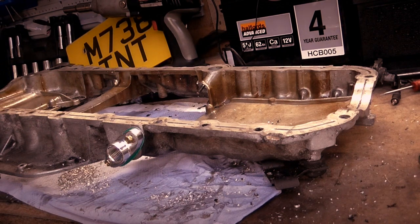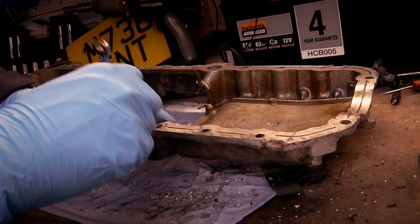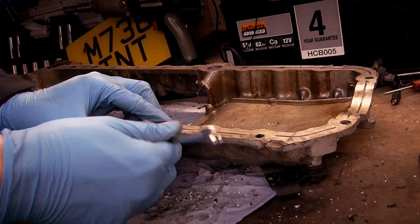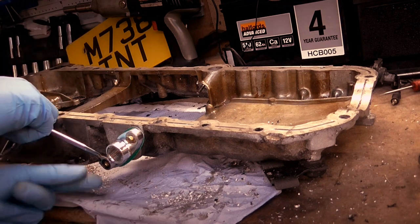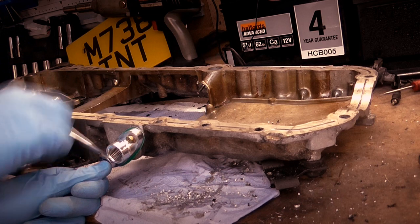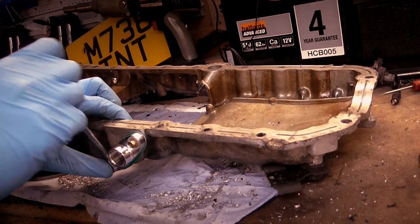So now I've found some super washers to pack it out a bit. Obviously I've threaded the bolts in, I just need to nip them nicely tight. Be wary not to over tighten them because you are bolting into an aluminium sump, as you know, because you drilled it. But aluminium is soft, so it's easy to rip out the threads. So you don't want to do it too tight.